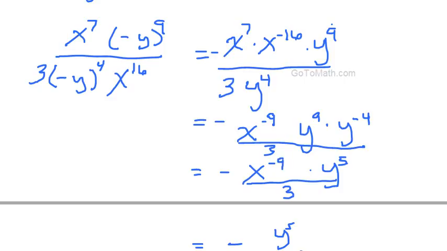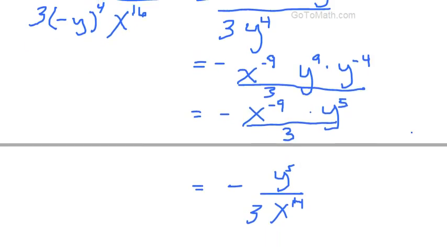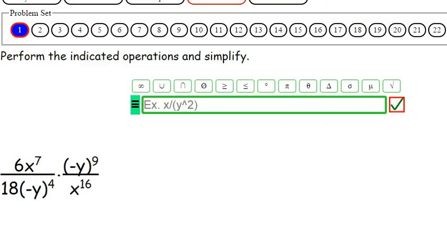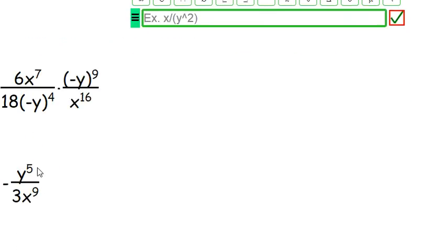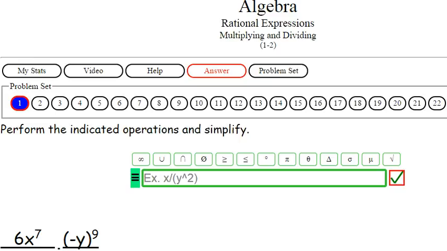I'd normally make this video over, but I've already done it once because the computer shut down on me. Okay. Negative y to the 5th over 3x to the 9th power. Negative y to the 5th over 3x to the 9th power. There it is.